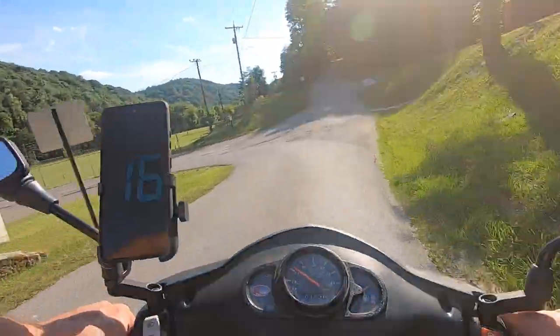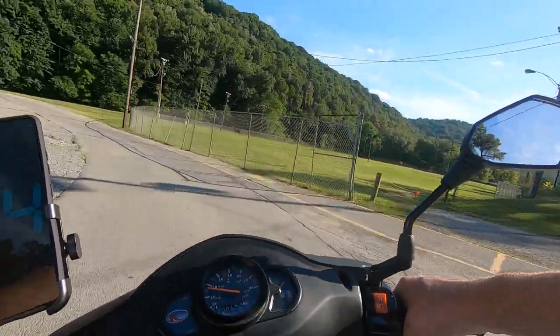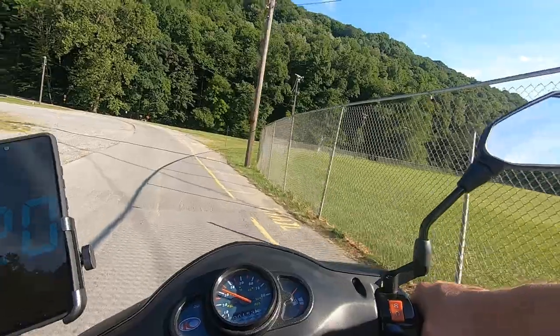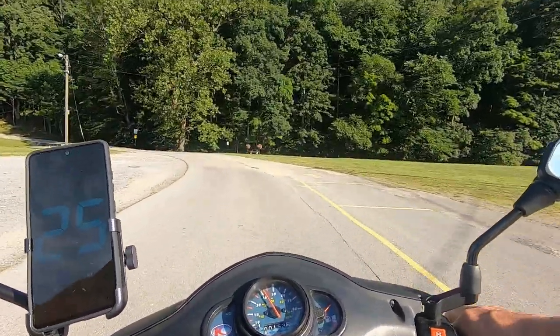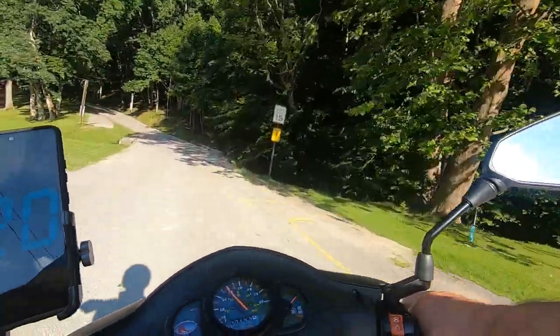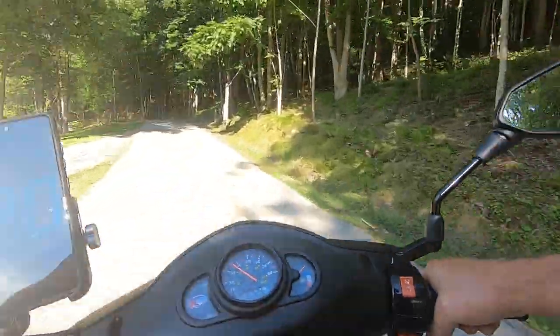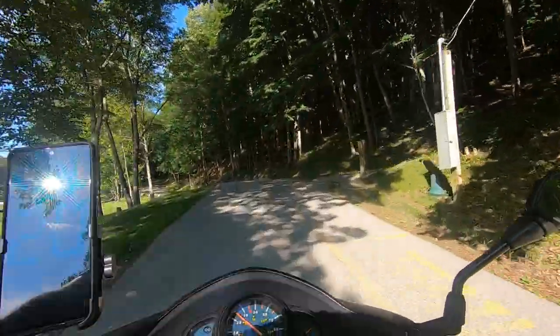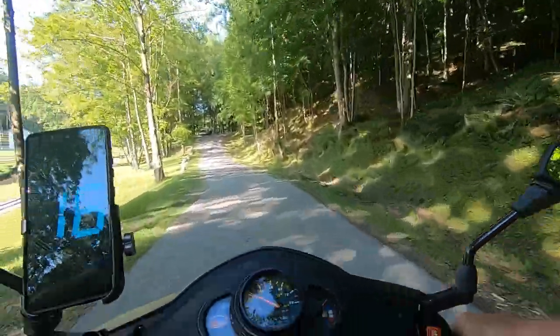These Hiroshi or whatever exhausts, yeah, I know they're probably nice, but not that nice. Can't be that nice. $400 and up. I'm a cheapskate.